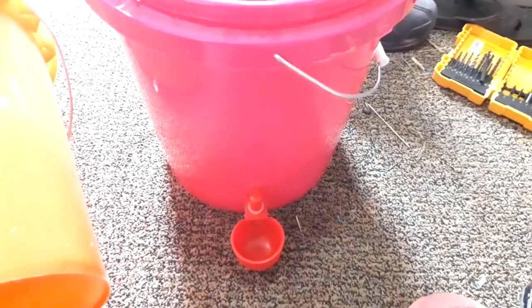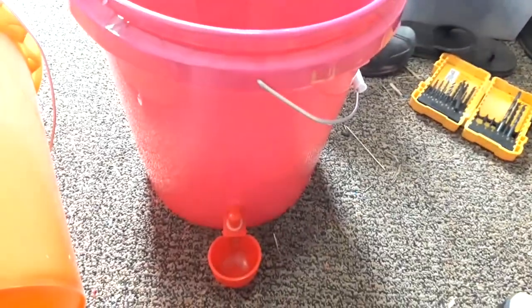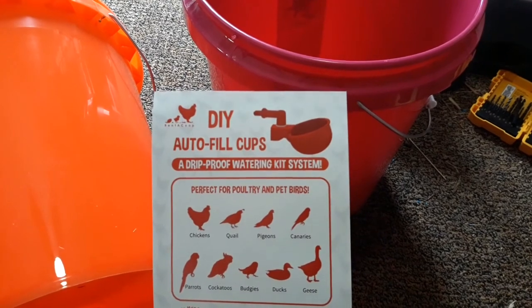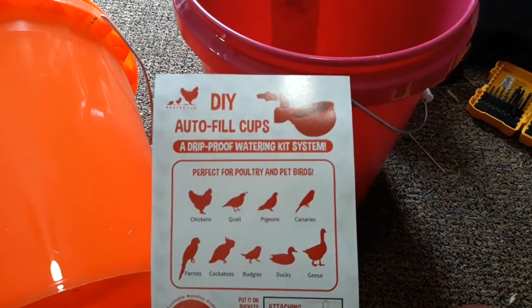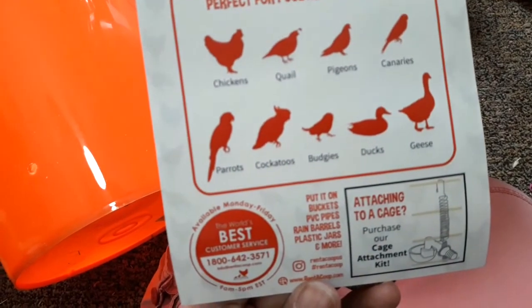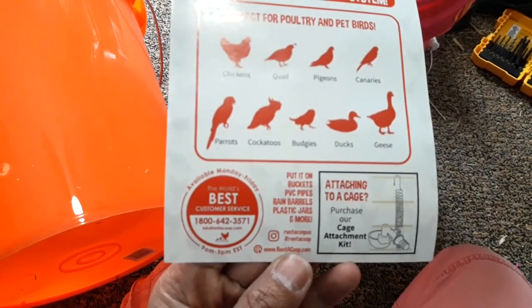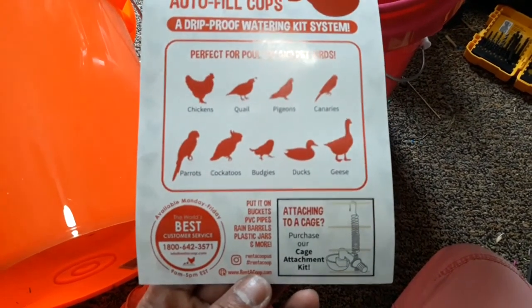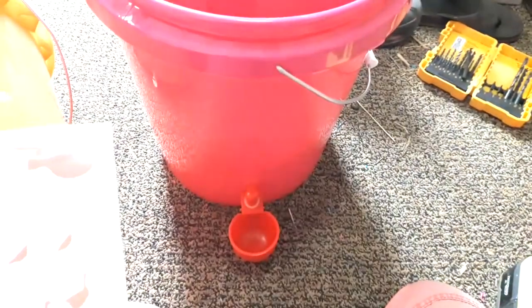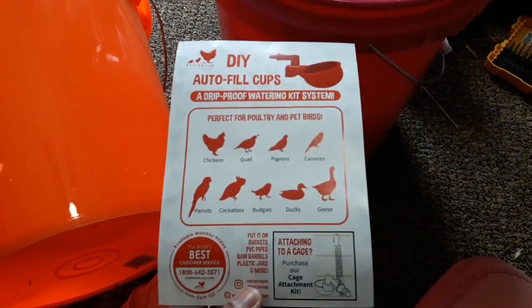I already have one in my chicken coop, and the chickens seem to understand that they can drink water from that, so it's kind of interesting. But that's really easy. Let me show you a little bit more about these little DIY autofill cups, the drip-proof watering kit system. I can't remember who they're made by. Oh, Rent-A-Coop, sorry. I think it's Rent-A-Coop. You can buy these off Amazon. They were not too expensive, relatively cheap. But yeah, they work pretty well. Water fills in, and you can use them for your chickens.